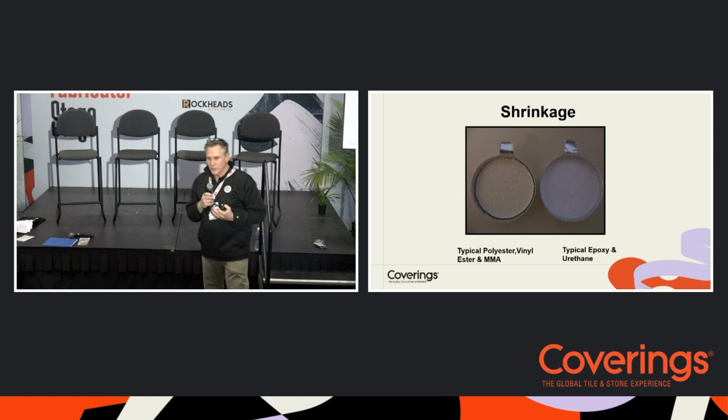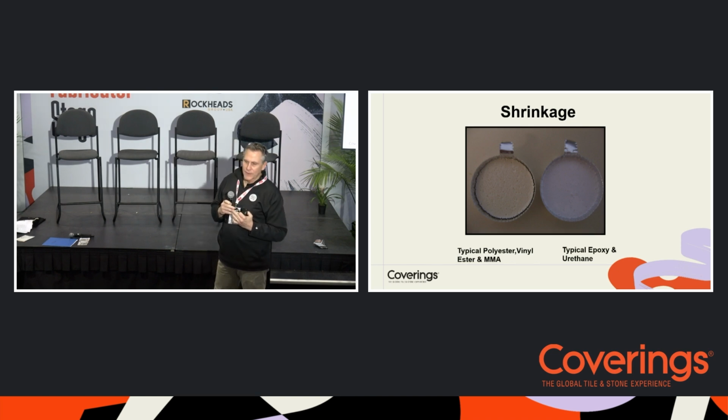And the big concern for this is exterior, though there are some concerns interior. If you get any pull away, if you're doing a bond and it goes into the pores and pulls away, it's creating a little gap in there. Any moisture getting in there is going to cause freeze thaw, and that's where you get pop-offs. So the less shrinkage, the better on any kind of adhesive exterior. And that's why epoxies are generally used exterior in this market.